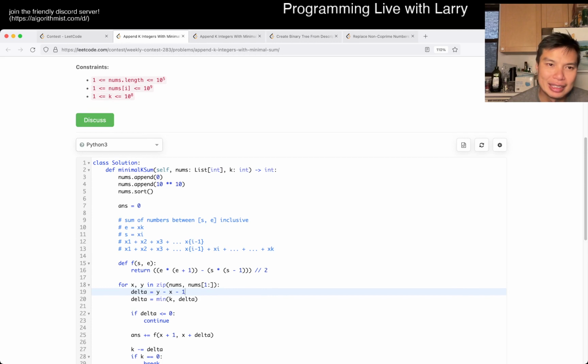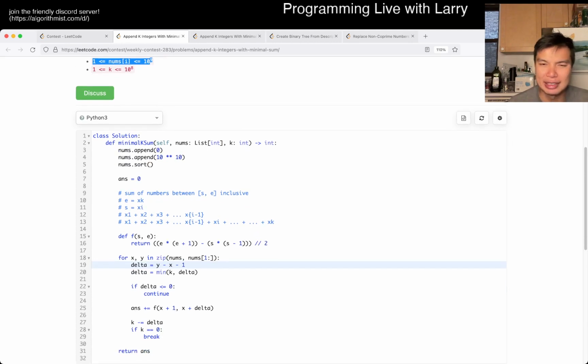I didn't see this constraint. If I had seen this constraint, then I would have written it like this and saved myself a lot of heartache. But some of it is that I just got off the plane and back to New York, so I'm a little bit tired. So that's my excuse. I'm sticking to it. Hopefully next week I do a little bit better. But yeah, that's all I have with this one.